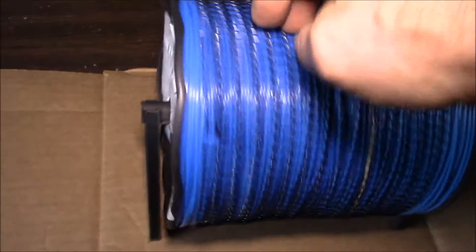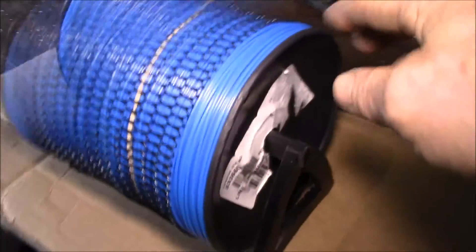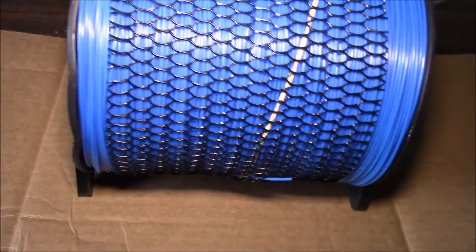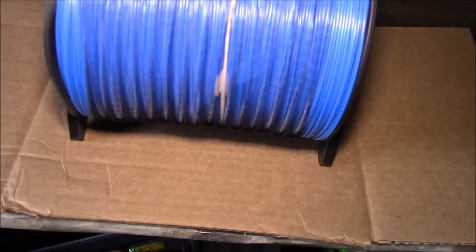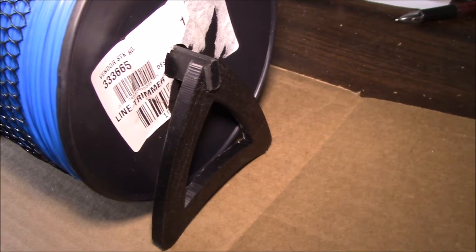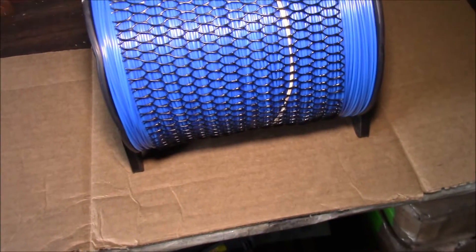This side is all deformed — I think 200 would work well for a nice flat spool like on the other side. That deformed side was the side that was up when I took the measurement and I forgot to check the opposite side. So: 200 millimeters if you have a nice clean spool, or 210 if you have one like that. It's fairly stable, just snaps together — a little bit of sanding to take the ridges off the print and it snaps right in.